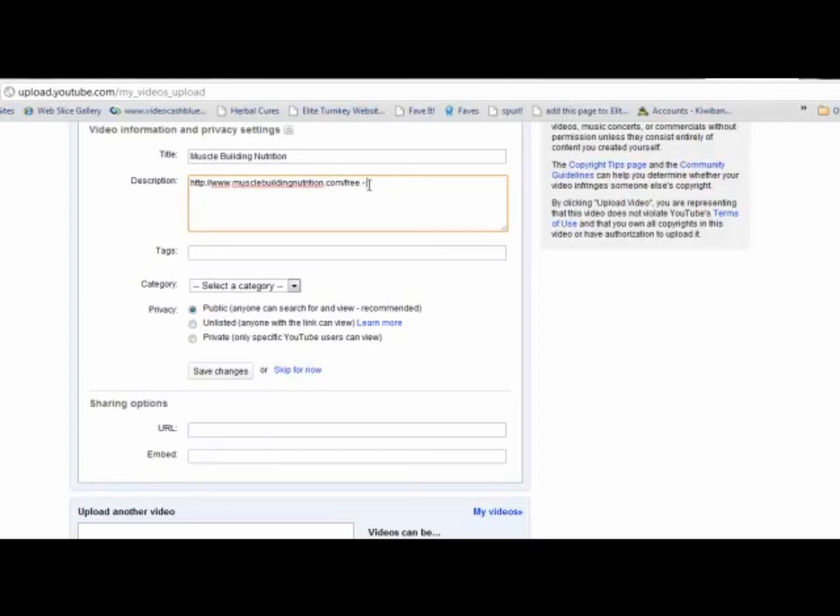And for your tags you want to put your keywords, muscle building nutrition.